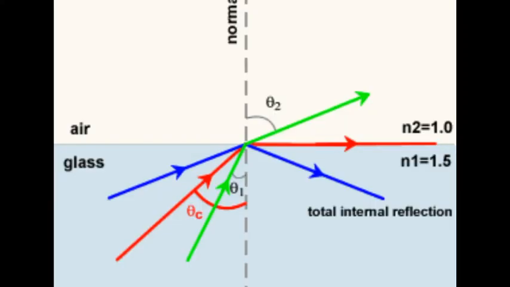Here in this diagram, we can consider initially the light ray is moving from water to air, and then an angle of incidence is considered. In that situation, the light ray undergoes refraction or bending. Whenever the light ray is moving from a denser medium to a rarer medium, it bends away from the normal. Then again, if you increase the angle of incidence, it is again bent away from the normal, and when the angle of incidence reaches a particular value, the refracted light ray moves along the boundary between the two media.